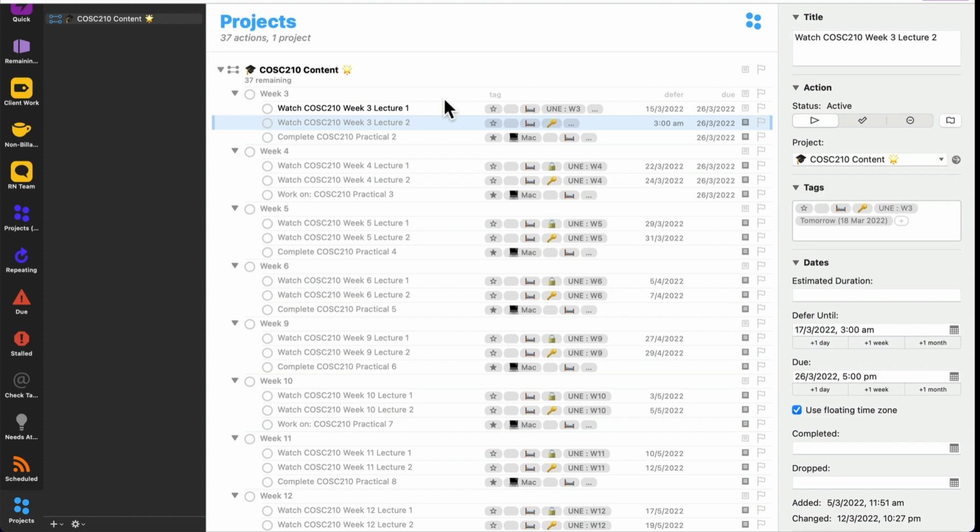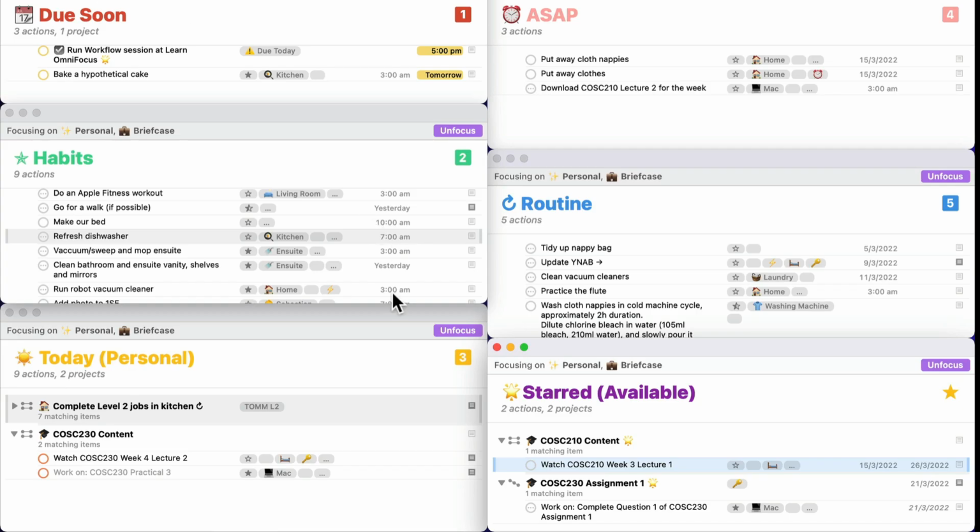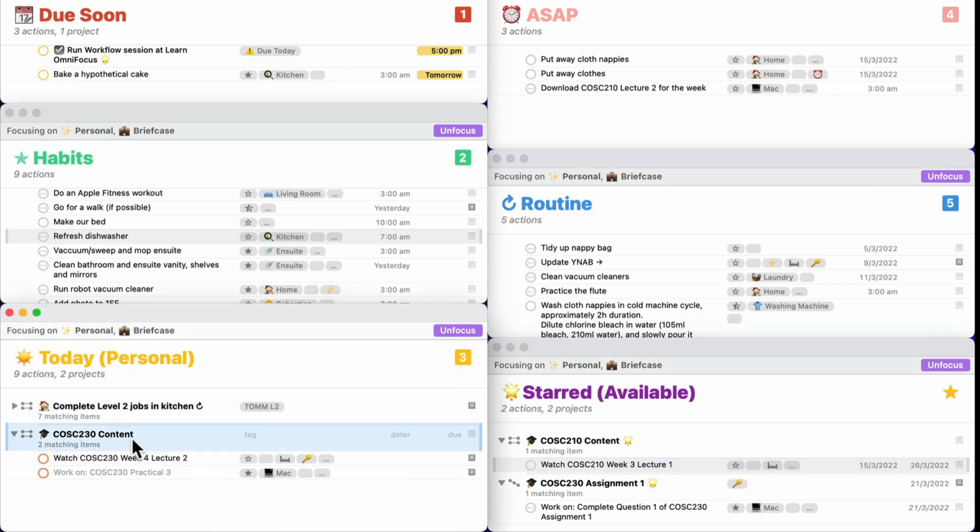And in this view here, for example, I don't have a star on this content, but it's helpful for me to know when I'm looking at my today view, where these tasks also quite often end up. I might not necessarily see a tag just because I have so many applied, but I know in this today view where I tend to see these tasks, that will be obvious as well. So I'll probably focus on that before I go back to cleaning my kitchen, for example.